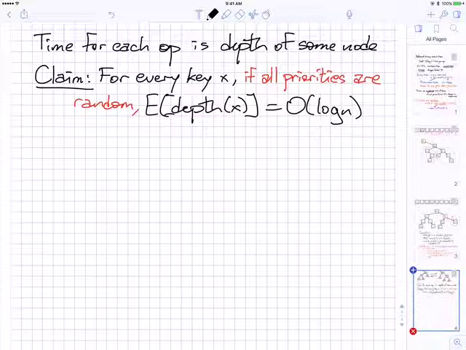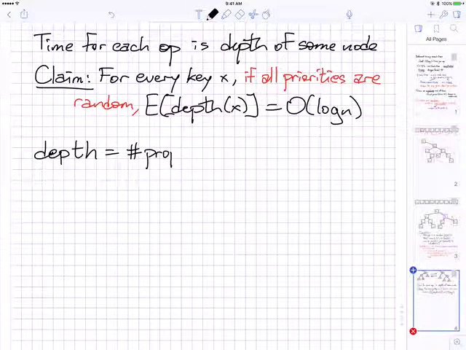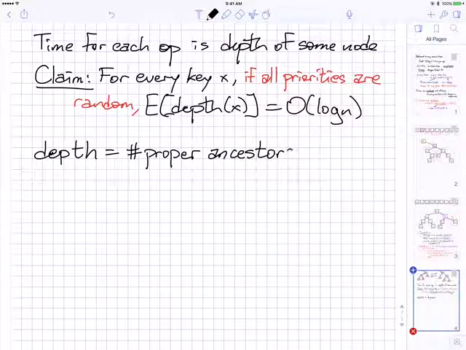I'm going to define the depth of the root itself to be 0. Another way of saying this is that the depth is equal to the number of proper ancestors. If I go to my parent, and then my parent's parent, and so on, all the way up to the root. If I'm the root already, I don't have any proper ancestors.